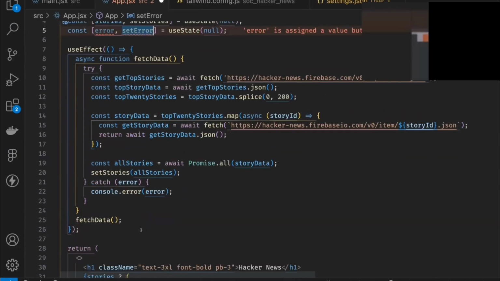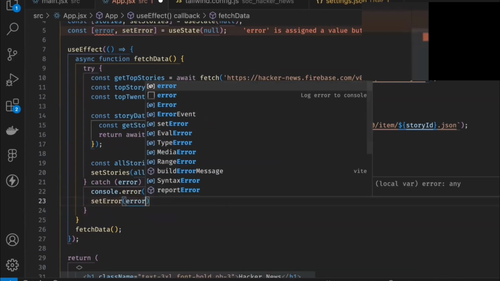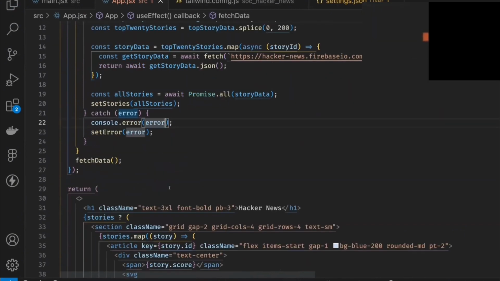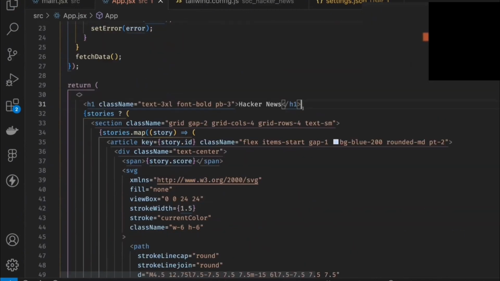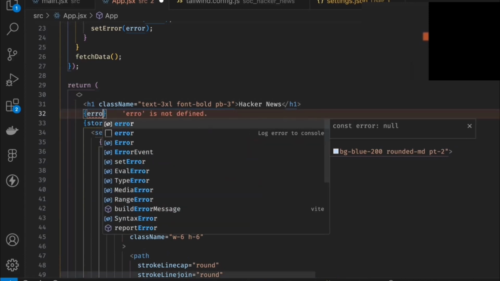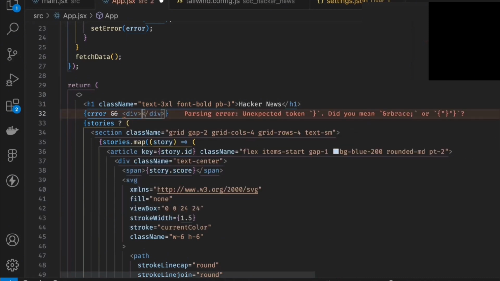And if there is an error, we can set this error in here, and then we can make our code even crazier by putting another if statement saying if there's an error, then we want to display some text. How do you spell occurred?